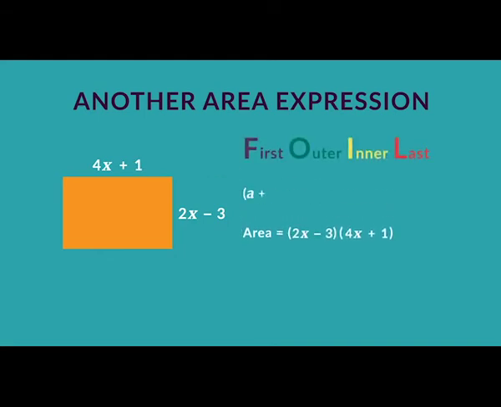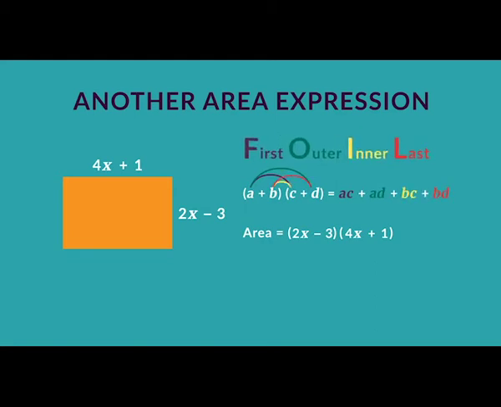Let's write an algebraic expression for the area of this shape. The length of each side is represented by a linear binomial. This is because they each consist of two terms and the highest degree of the variable is 1. So to find the area of the rectangle, we multiply the binomials together. You have probably learnt the FOIL rule for multiplying binomials before. It shows that we can begin by multiplying the first two terms, then the outer terms, then the two inner terms, then the two last terms.